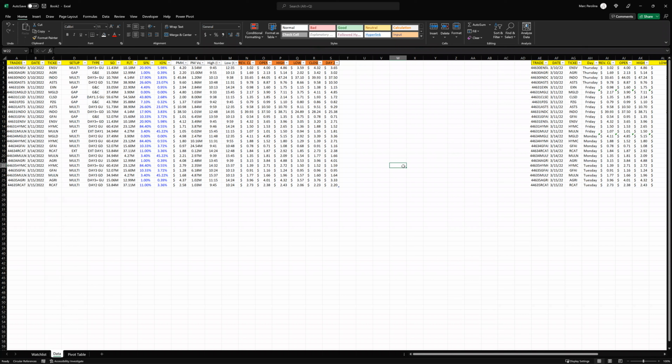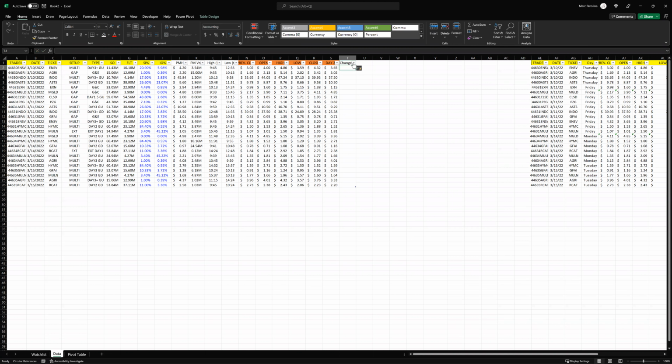And then, what else am I going to do? Right. Now we're going to get into the change percentages and all that stuff. Okay, this is important. So we're going to do previous close to open so we can find the change percentage there.